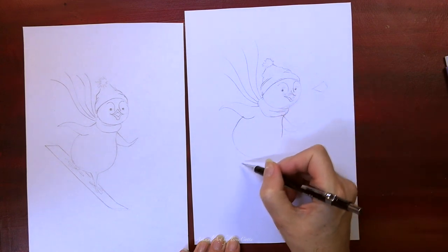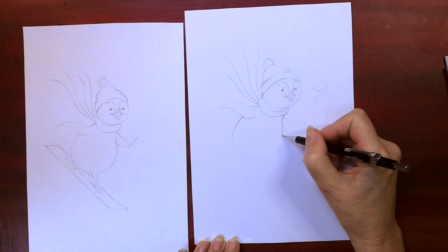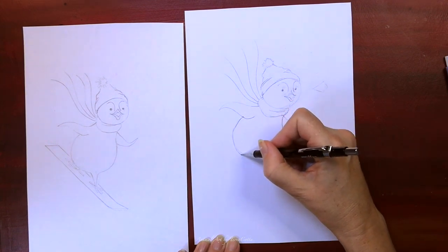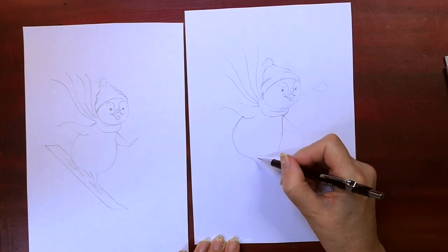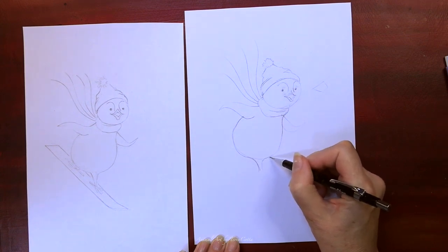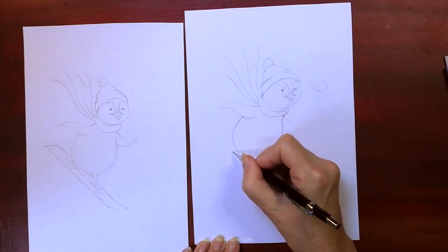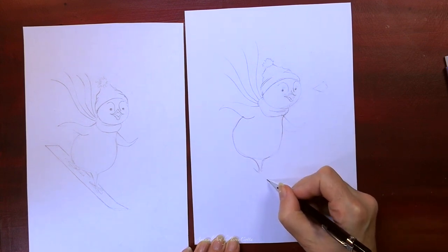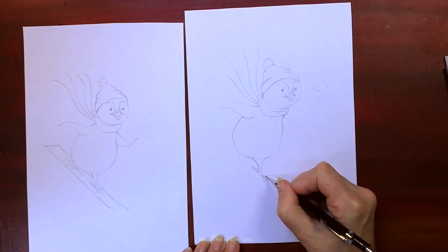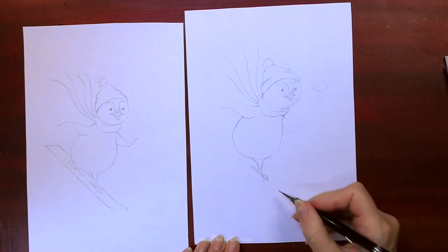So he's coming straight down, and then his weight is going to be off of this leg. So he's going to come around and swoop. Something like that. And when you do that, the feet are all going to line up this way, so that foot is going to be in this direction, just back of it. Let's give him turkey toes. Maybe they're webbed, I don't know. I'm sure they are webbed.